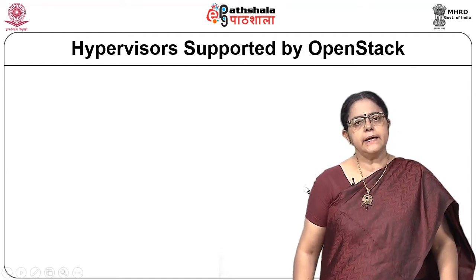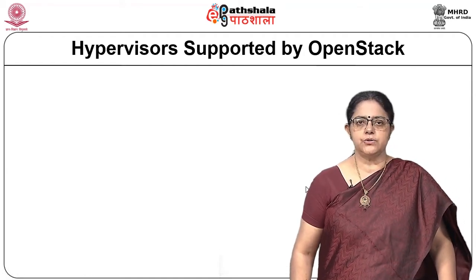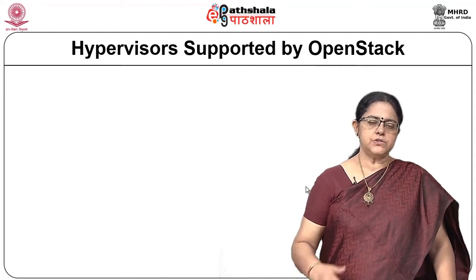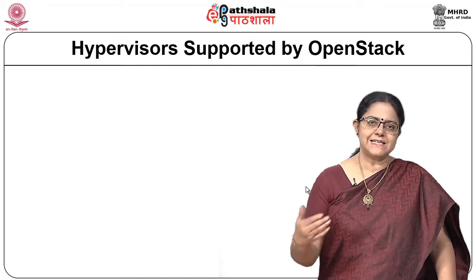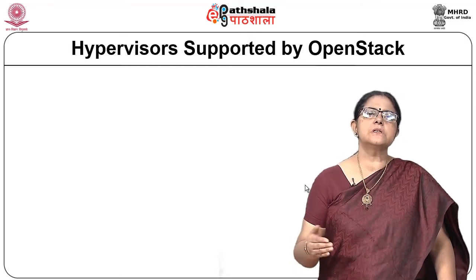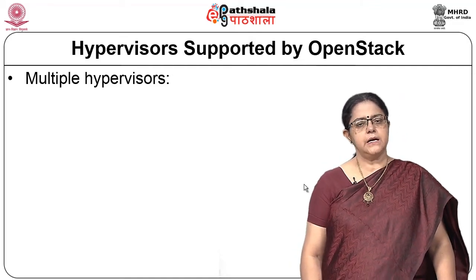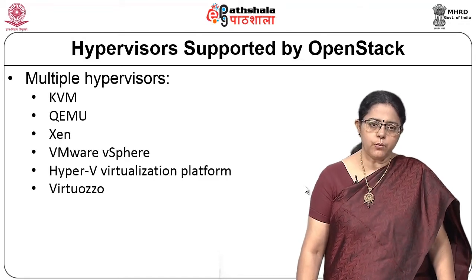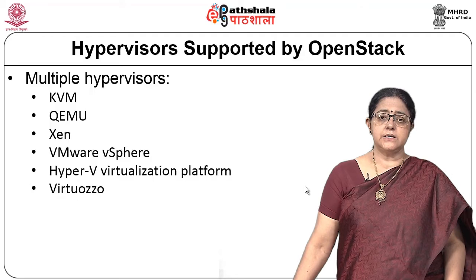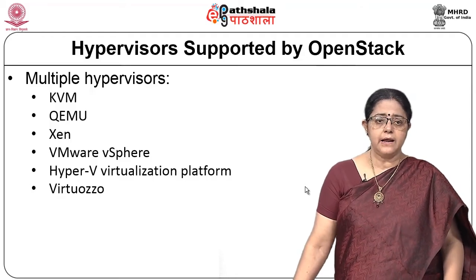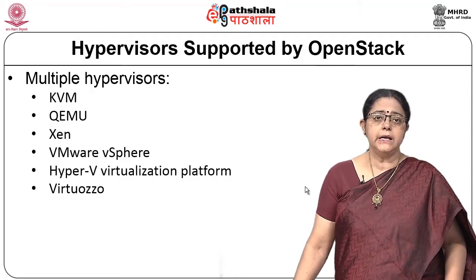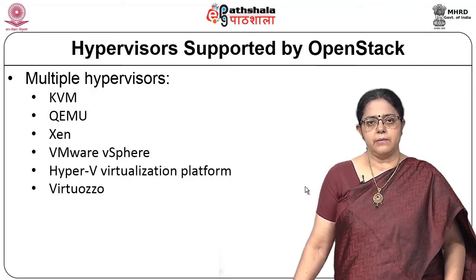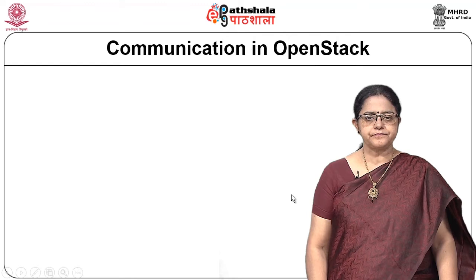So, OpenStack is not a hypervisor on its own. It does not come bundled with a hypervisor. So, we need to install a hypervisor separately. Therefore, OpenStack needs to support certain hypervisors, and it supports multiple hypervisors. It supports KVM, it supports QEMU, it supports Xen paravirtualization, it supports vSphere from VMware, and so on. It supports so many different hypervisors, and we can choose any one based on our requirement.